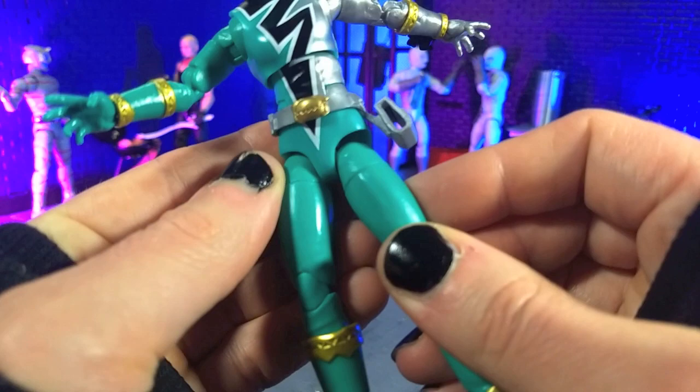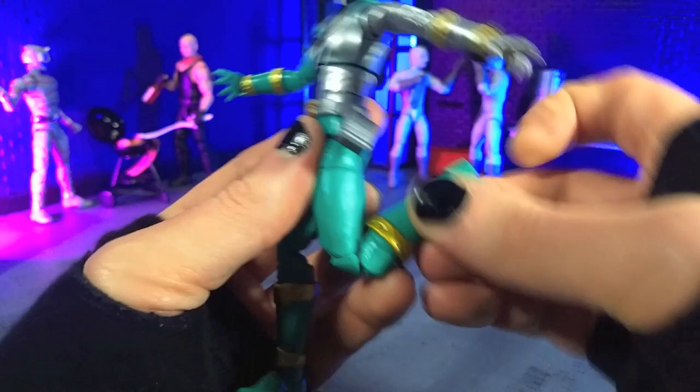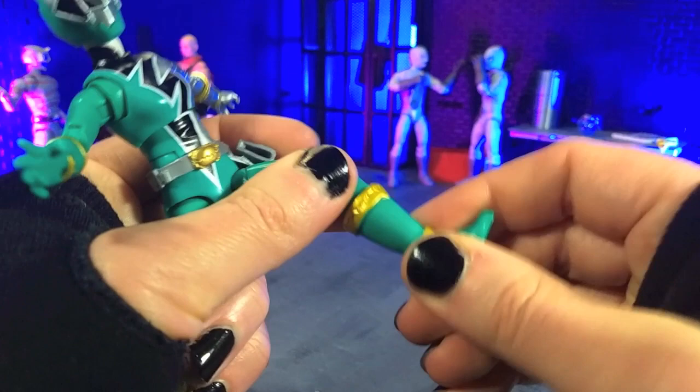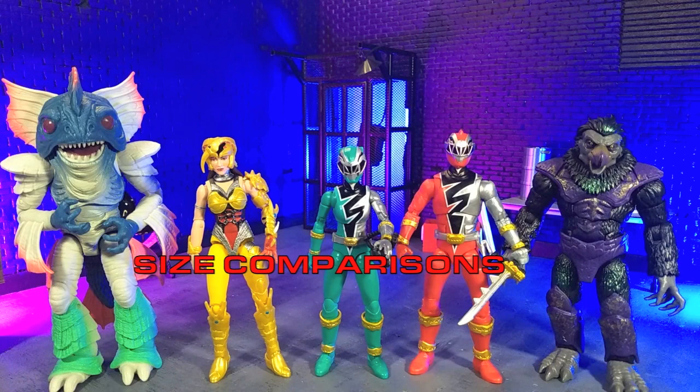We do get the drop downs, so just enough to give us complete splits — always excellent. We get pretty much a full front kick, just coming to shy of 90. We get thigh swivel. Double jointed knees bring us there, getting hindered a little bit by those boots. We do get boot swivel, speaking of which. Then we get a very nice point, a little bit of forward, and some really generous rocker. So that's articulation.